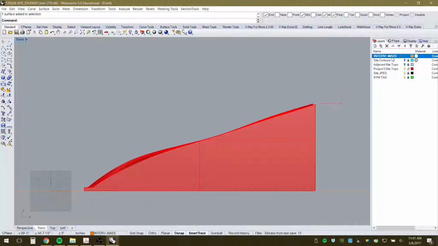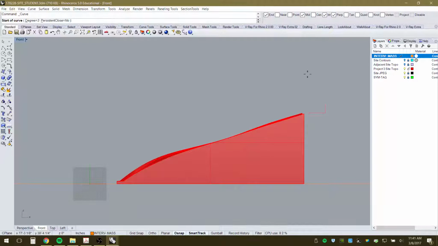So I'm on the right layer, and I use this curve command here to create kind of a spline, and I just really free drafted right over this. I'm not really concerned with it intersecting or the object snap of this at all, so I'm going to disable that above, and I'm just going to kind of free draft. I want to make sure I'm engaging the site. That's one of the requirements.